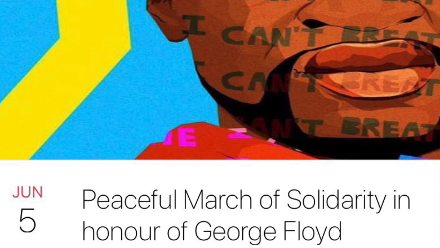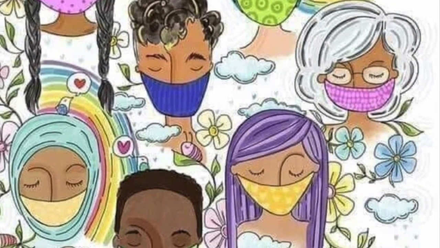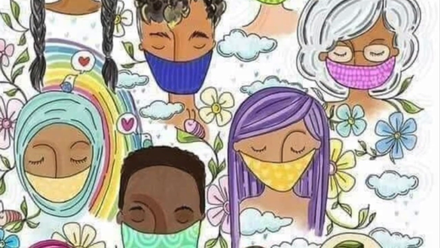The second thing I want to say is that today, June 5th, there's a peaceful march of solidarity in honor of George Floyd. Such an important thing to deal with injustice in our society. And I know that some of you will be going. I'll be going myself as well. I just want to remind you that if you are going, please be safe. And also please consider or make sure actually you wear a mask. It's important to fight injustice. It's also important to take practical steps to protect yourself. So please, if you are going out today for that important protest, please make sure you're wearing a mask.